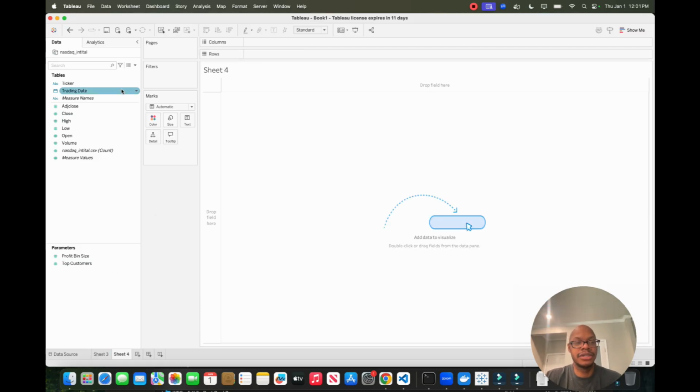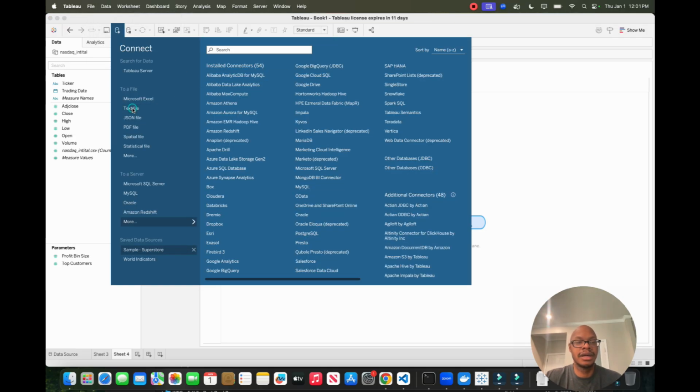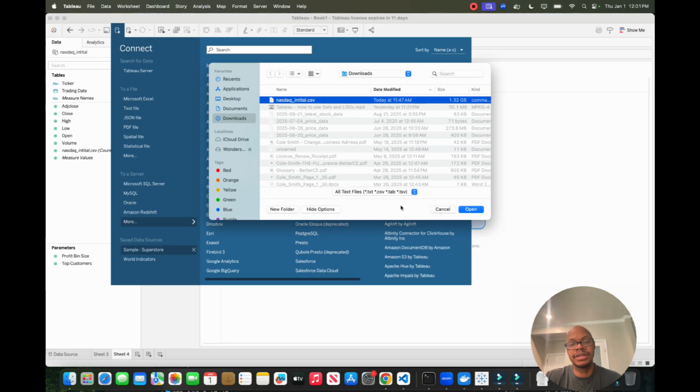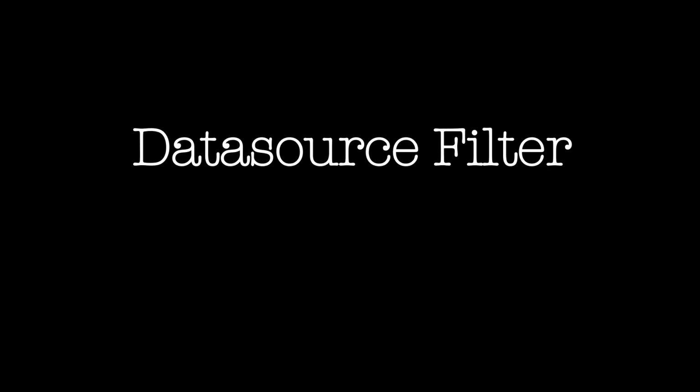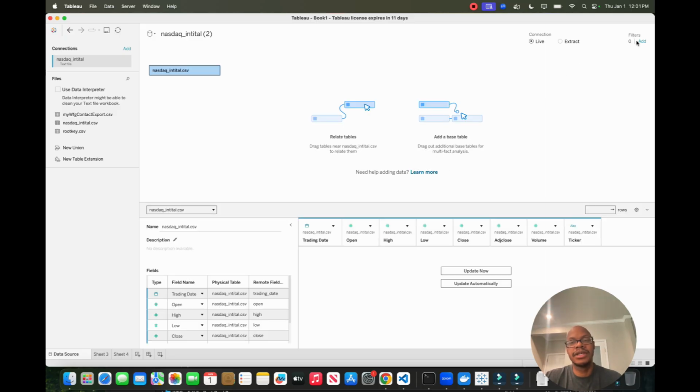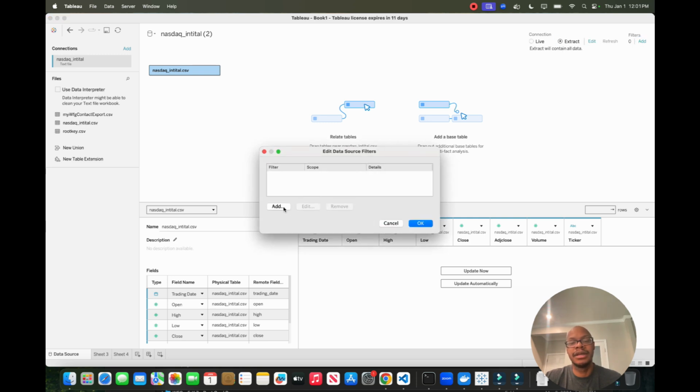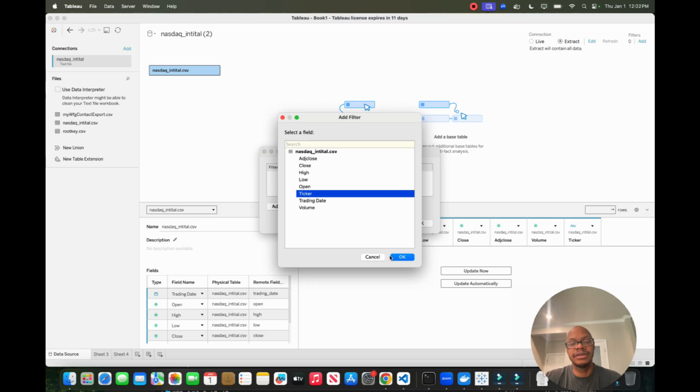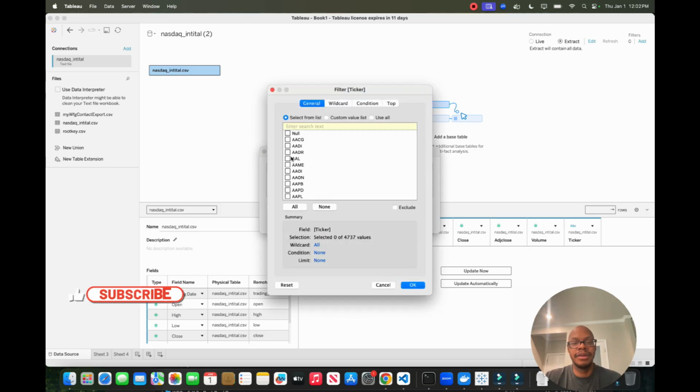Now I'm going to do a new sheet and create another data source. I'm going to pick the exact same data source, NASDAQ initial, the same CSV file. This time I'm going to click on extract, but I'm going to click on add filters. Now this filter is going to be a data source filter, and I'm going to do AAL.